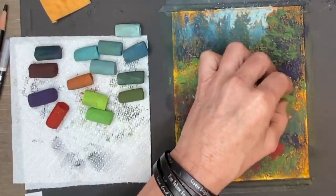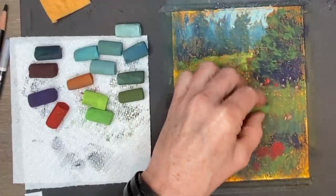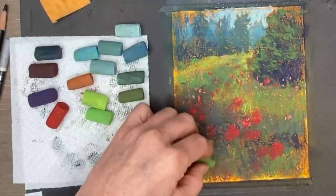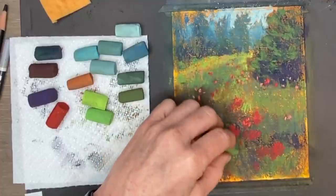That's one of the lessons we had in the Patreon page recently, is just how to establish a focal point. Actually, I think I shared that here on Monet Cafe as well, just these techniques to create focal points, and successful and effective ways, I should say, to do that.